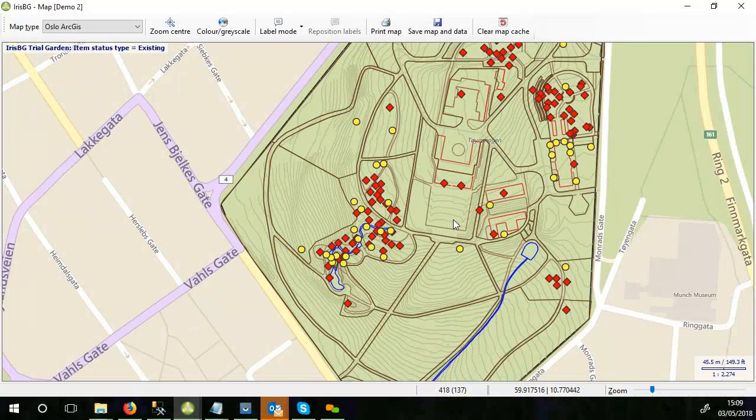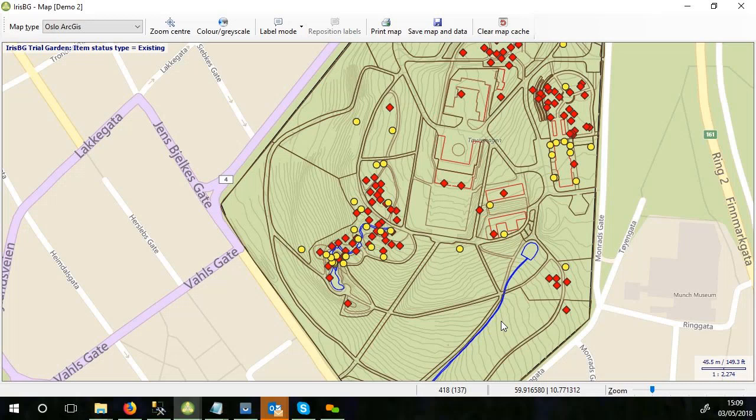Well, that first question I'm not going to answer to you. There are several tools out there. Iris is not a tool to actually draw maps. What Iris is doing here is pulling this map from somewhere and then putting the markers on top of it. So this underlying map is something you need to create using a map tool such as ArcGIS from Esri, Quantum GIS, and that's the first thing.